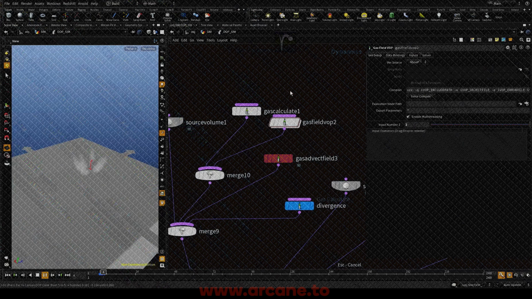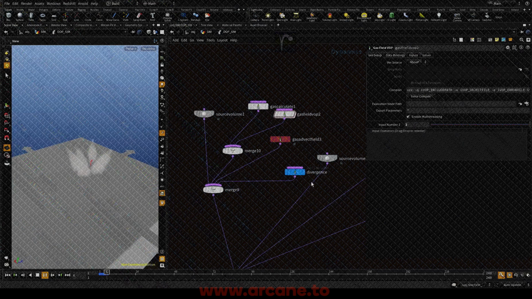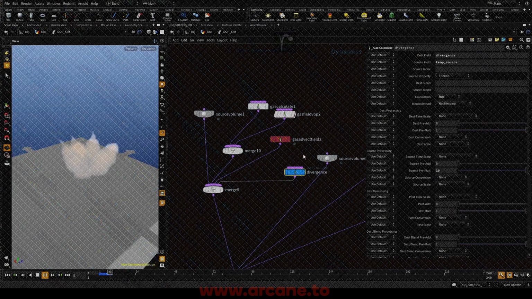And remember that we're copying the divergence in this node uniformly, so we're just copying the source itself, multiplying it by 10, copying it as it is, which we can animate if we wanted to. So we can have just expansion up until this point and then turn it off.